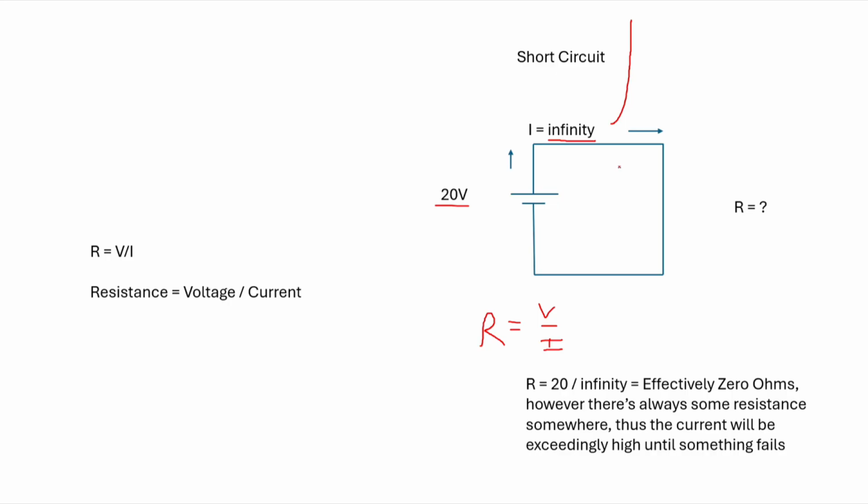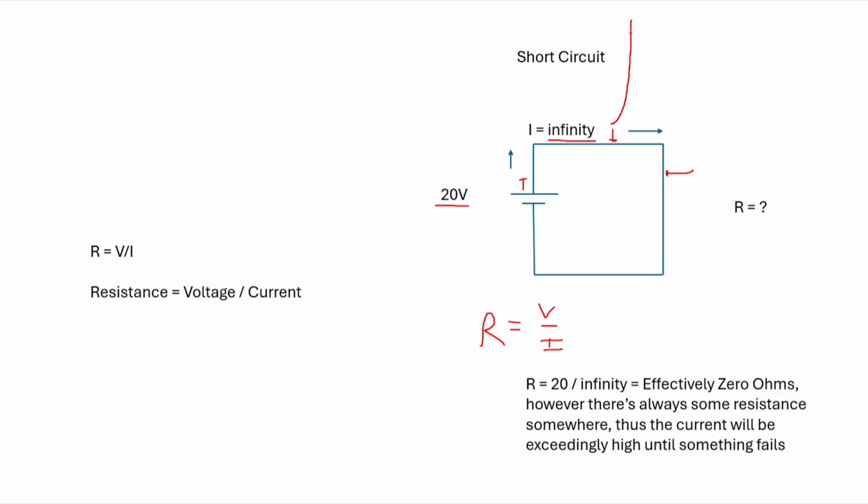But something's going to happen practically. These wires in reality do have a resistance. This battery also has a limit to what it can produce as well, but I won't get into that. But let's look at this scenario. These wires in reality do have some small amount of resistance.